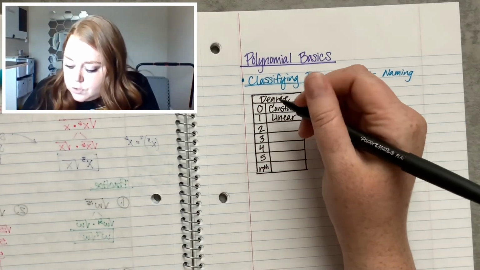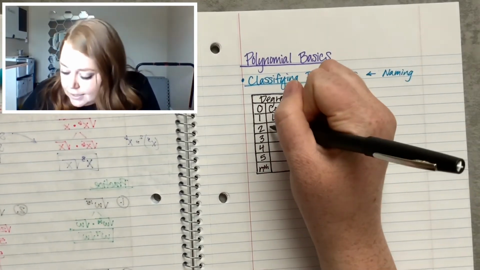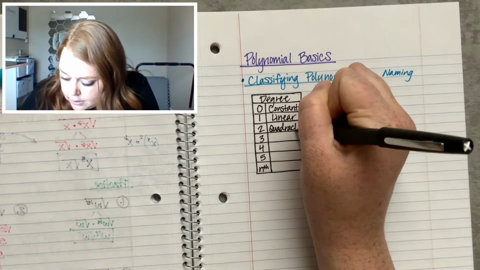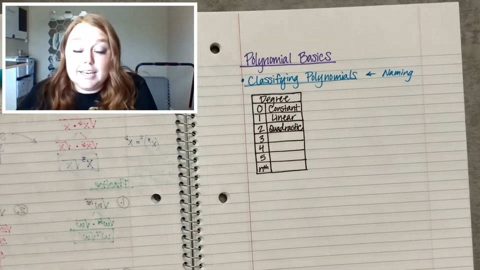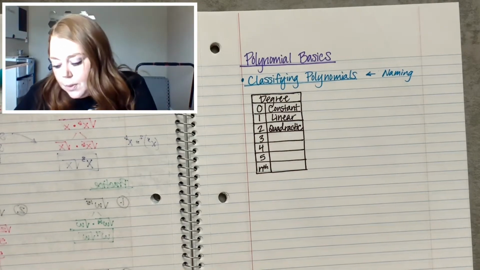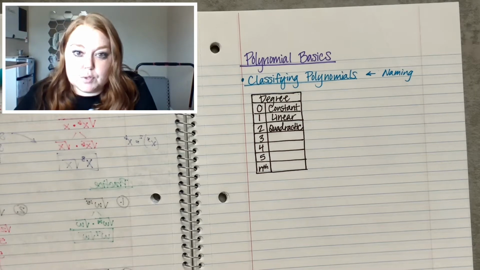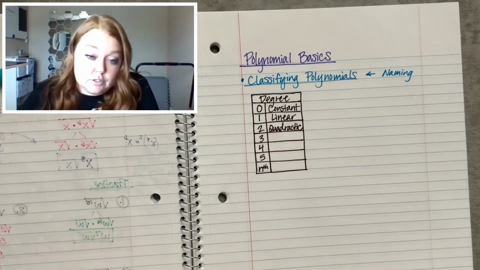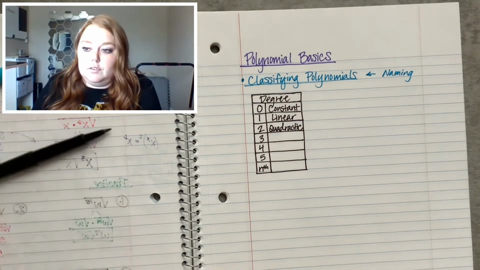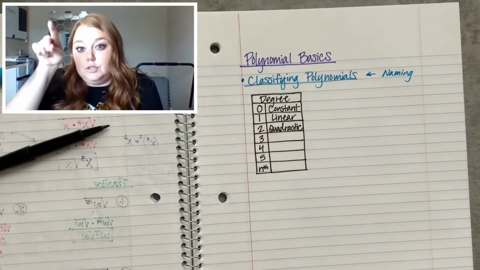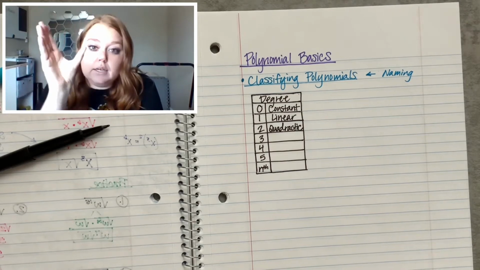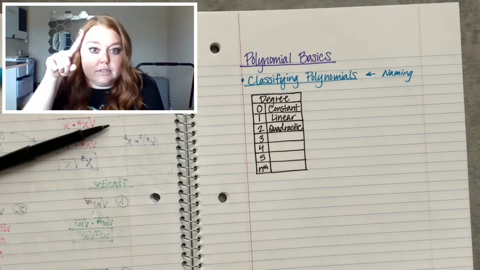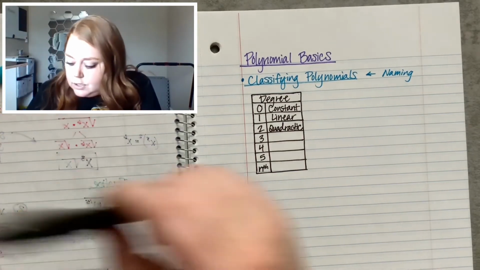If it has a degree of 2, it's called a quadratic. In a normal school year, we would be doing quadratics the last month of school, but it's not a normal school year. Quadratics, just briefly, if you've ever seen it, it looks like a U almost, it's called a parabola. Instead of graphing a straight line, your line ends up being curved like this. Okay, it's called a quadratic equation.